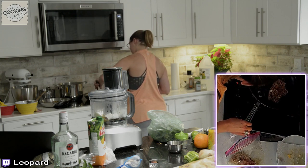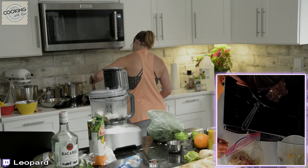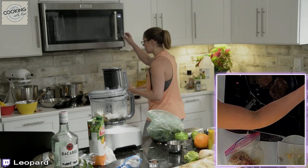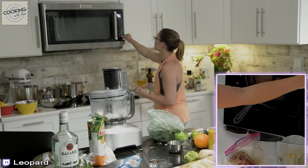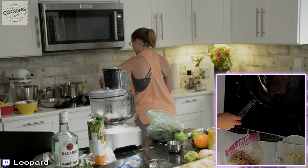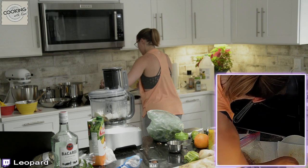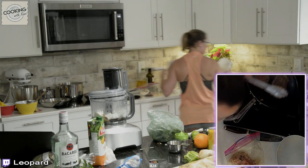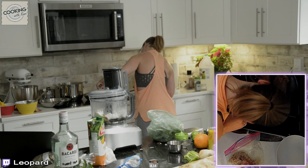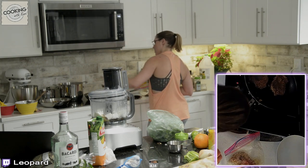I'm gonna go ahead and flip. I want to turn this fan on. Sorry, guys. You'll have a little bit of a fan for just a little while, and then it'll all go away. This is already almost cooked. So basically, these are gonna come out. I'll let them sit and rest.